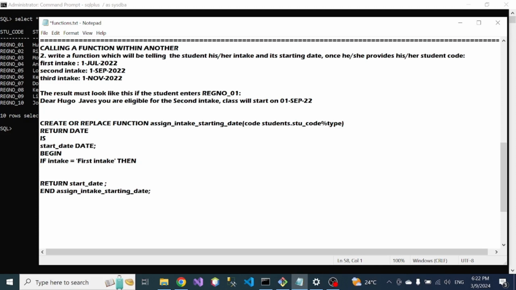Then start date will be equal to this date, and this date must be in single quote. Good.